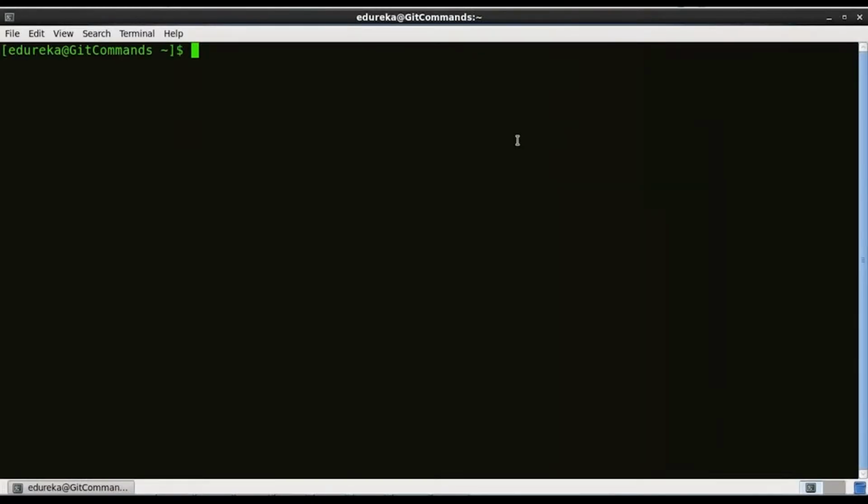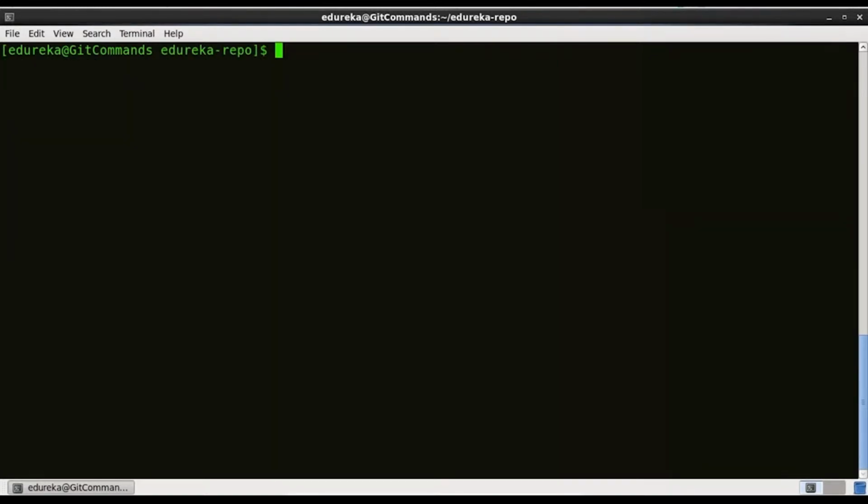So guys, this is my virtual machine where I've installed Git. If you want to see the version of Git that you have installed, just type in here git version, and it is 2.7.2 in my case. Now let's go ahead and create the directory first. So I'm going to name my directory Edureka repository. Now I'm going to move into this directory. So I'll just type in here cd Edureka repo. So now I have a directory.